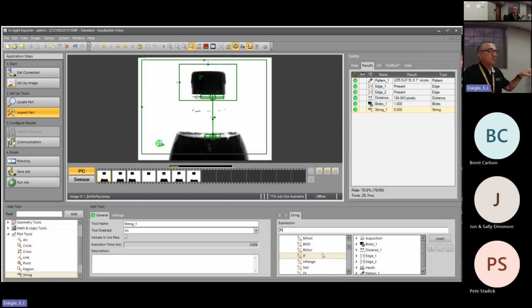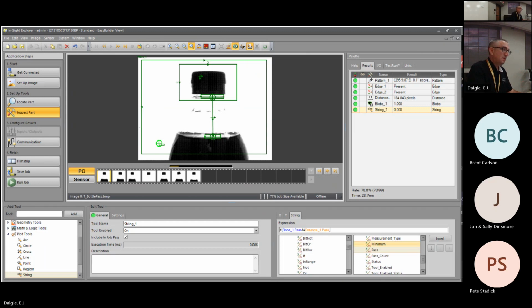I'll do the if, and then I can go into this if statement, right? I can go right from my tools that I have over here. See the tools on the right-hand side? I can say, okay, if the blob count tool passes, so if blobs 1 passes, and I do my double and, so I'm doing a logical and, all I'm doing. So if blobs 1 passes, and I want the distance tool to pass as well, right? That'd be the other thing I want to pass. So let's go to distance, and distance 1 passes. Then I'll put a comma and a string called pass, or I'll do a comma else, which will be a fail. So if this, else that type deal. It's a nice little conditional statement that I'm going to throw in there.